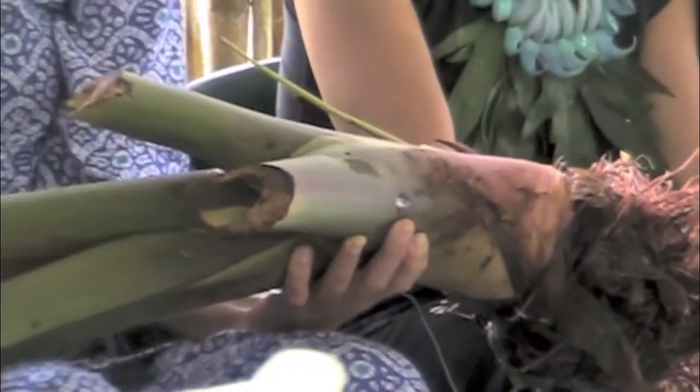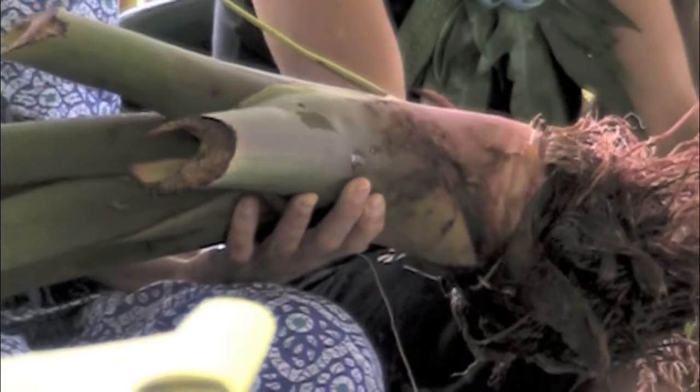The leaves are super high in iron and vitamin A and vitamin B. No, the roots B. Anyways, if you eat this plant, you probably will be very healthy, which the Hawaiians did. They say a large part of their diet was taro. Also, when we eat grains, they have an inflammatory process that goes on in us, and this doesn't. So most chronic diseases are related to inflammation. Strokes, heart attacks, they're all the same.